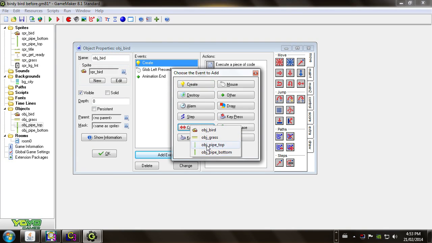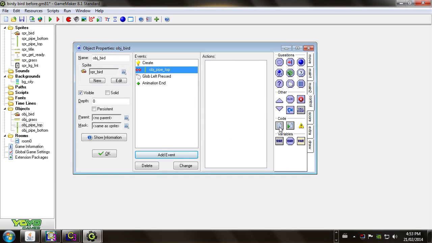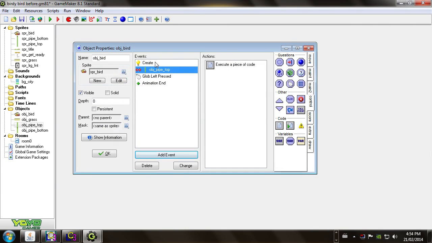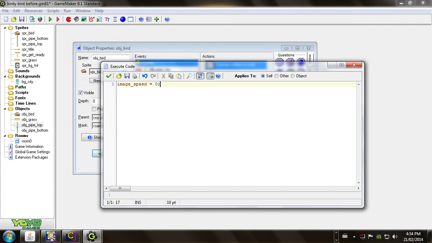with top pipe. We want to say dead equals 1. And then in our creation event, we're going to add another variable here, dead equals 0.